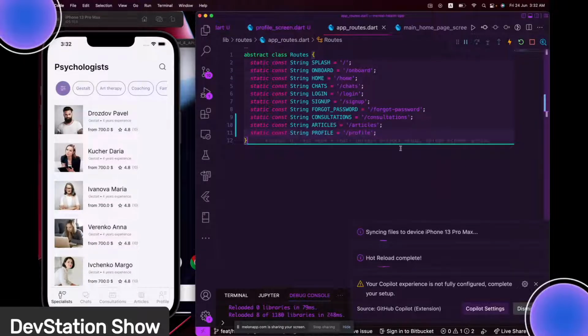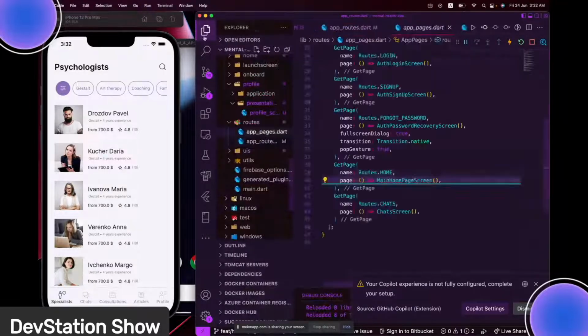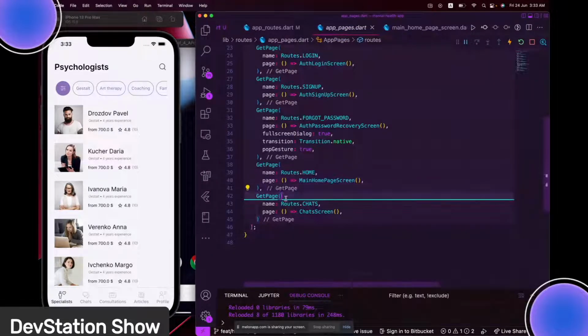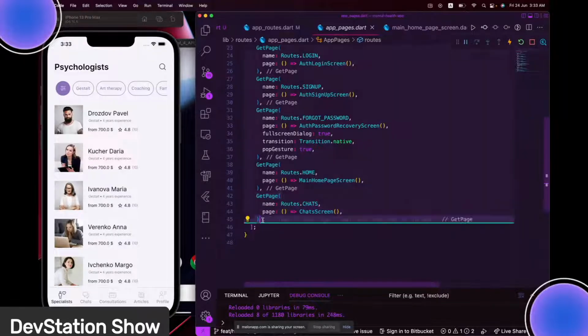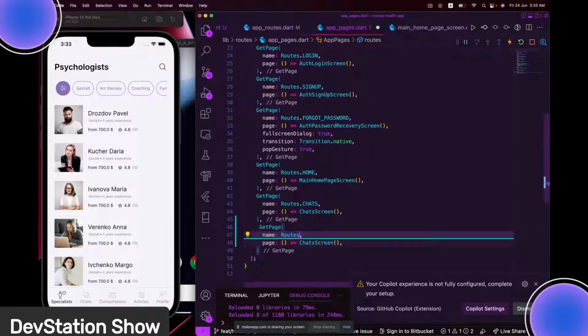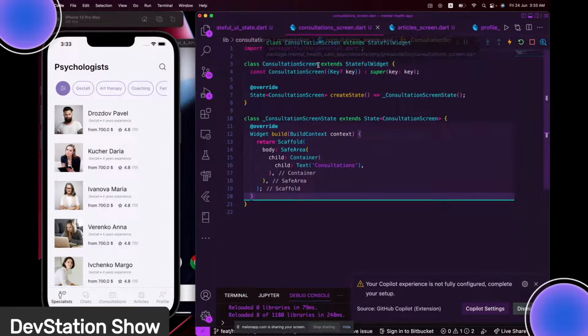So right now let's make use of these three routes we created here. I can head over to the pages side, and let's copy this so it will be easy for us. Copy and paste, and the route should be consultation, and the screen it should display to us should be consultation screen, which is this.